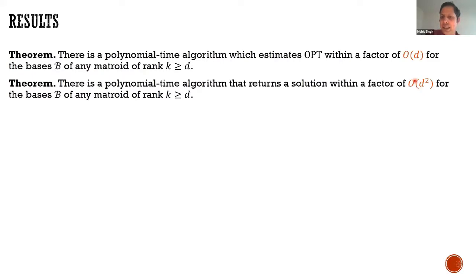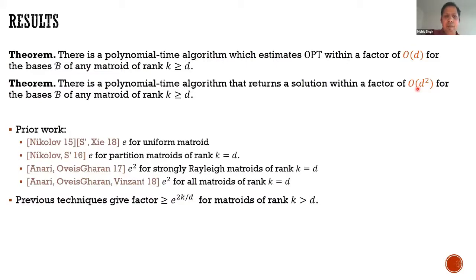And it's actually a standard issue with almost all algorithms for determinant maximization problems that have been studied. The estimation algorithms are much easier to obtain than obtaining the real solution in polynomial time. Okay. Good. So let me briefly tell about the previous work just to put our results in context.